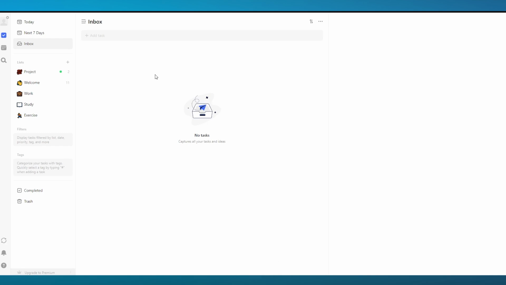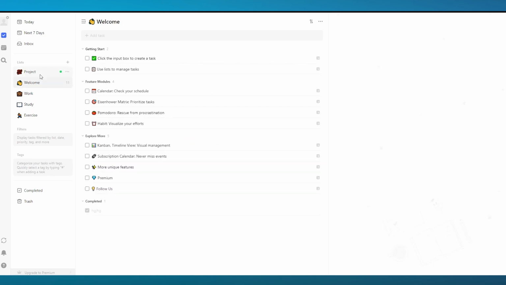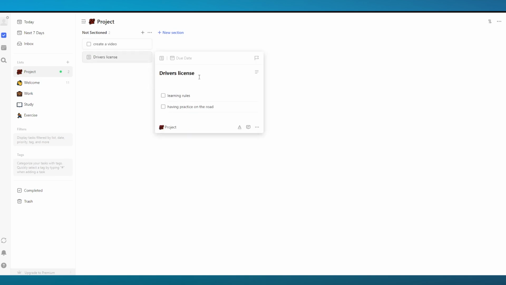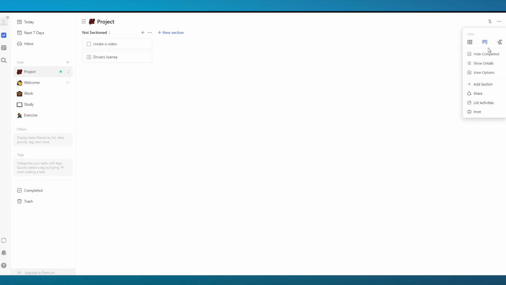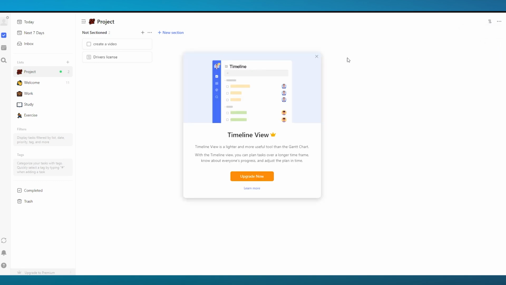That is how easy it is, and that is how fun and easily you can get to your project milestone. All right. So, once you've done this for yourself, now you actually have a list that is a project list for you, and you can pretty much go ahead and check things about it and work along with it however you please. You can also edit the views for yourself.